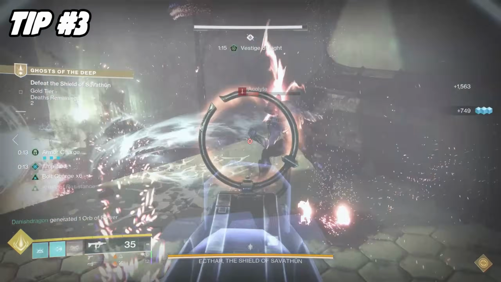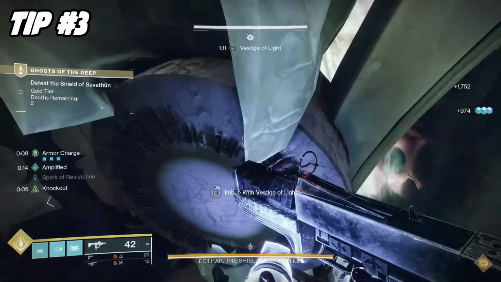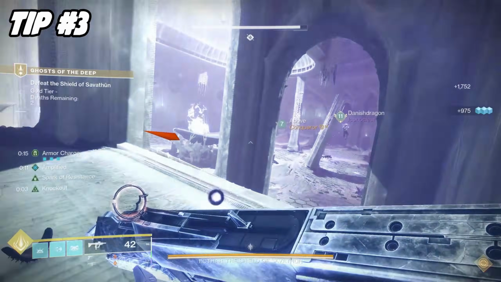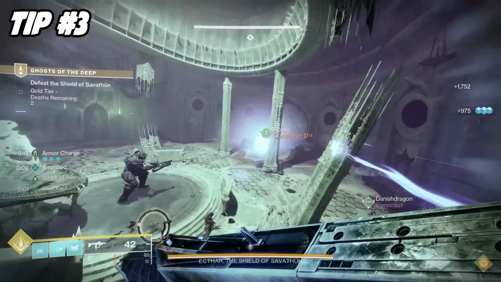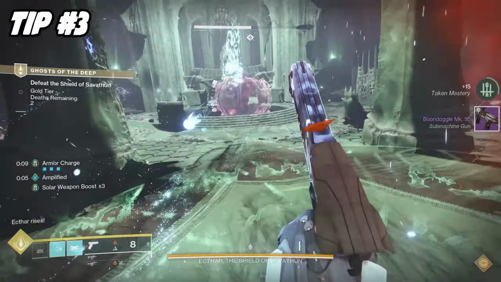The second is waiting to imbue the final symbol until your Well Warlock is in position for DPS. This allows them to spawn camp the knight before the boss can throw a suppressor grenade, which allows you to maximize your DPS window and avoid stupid deaths.